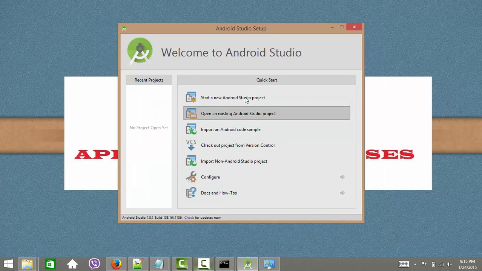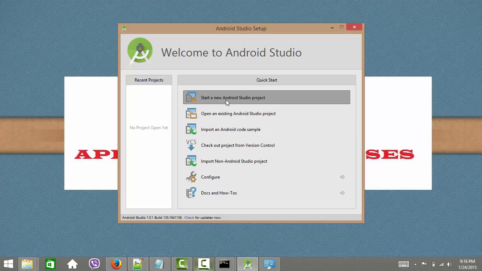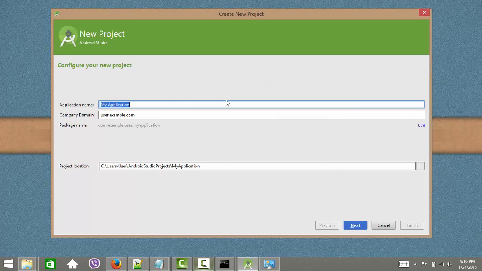Okay, this is the first look of Android Studio. You can start creating a new project using Start a new Android Studio project. Here you need to provide the application name, and I'm just taking the default name.